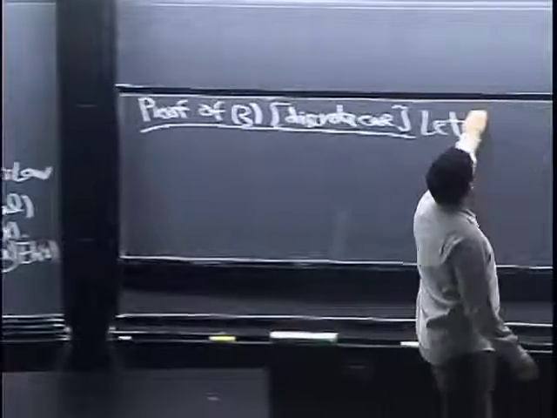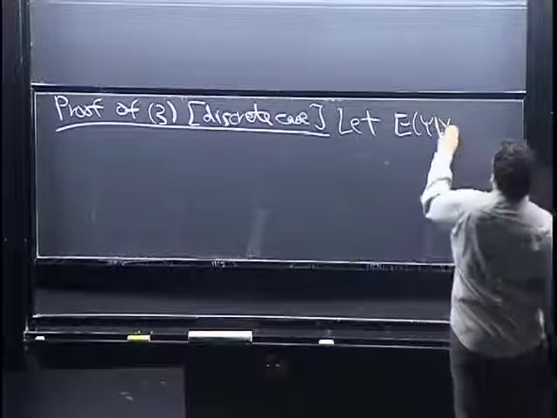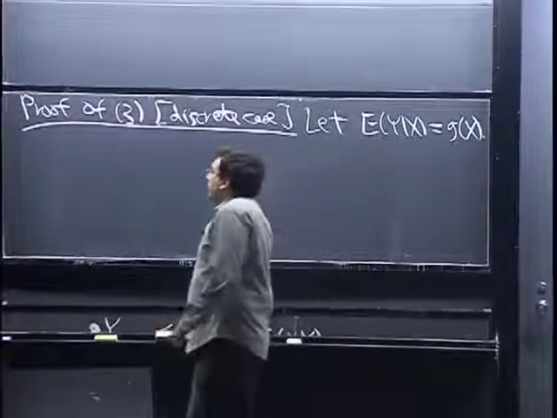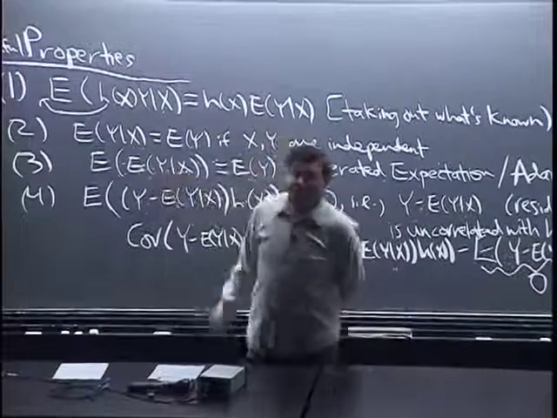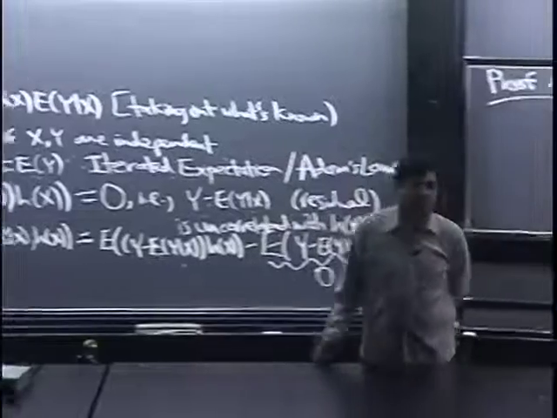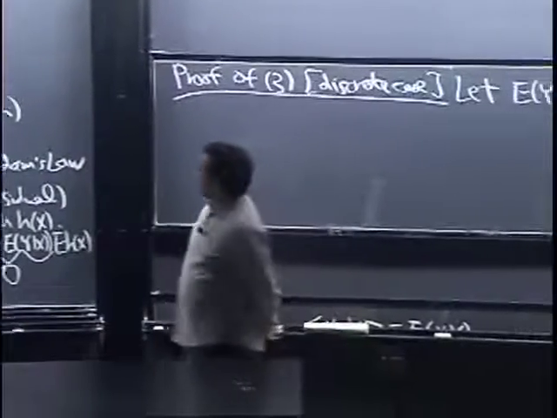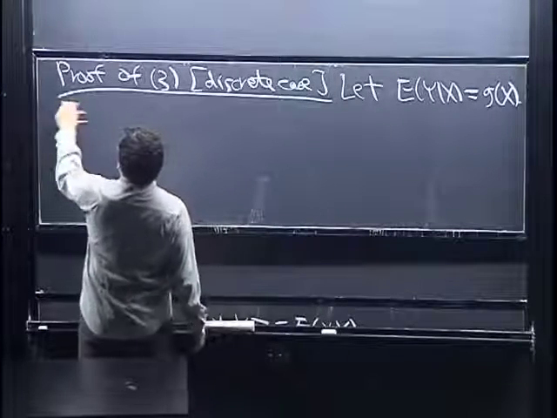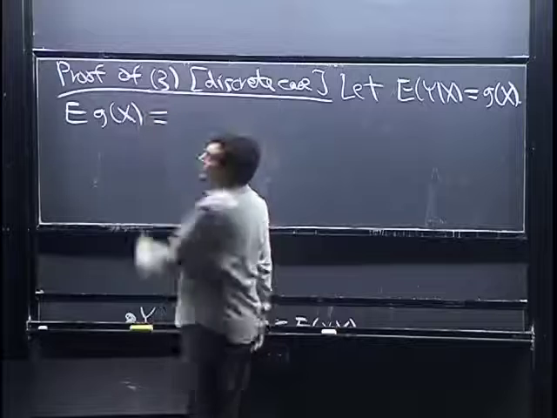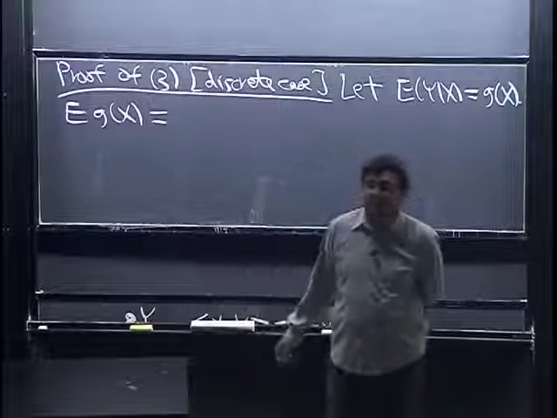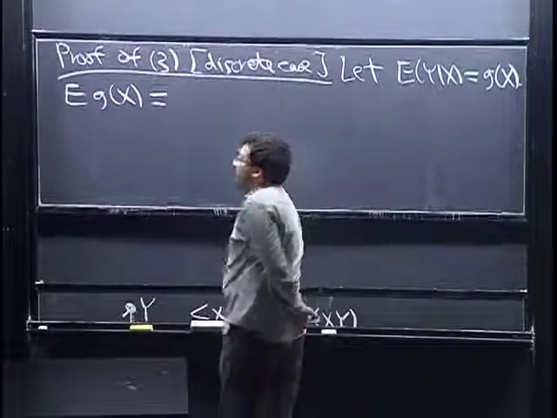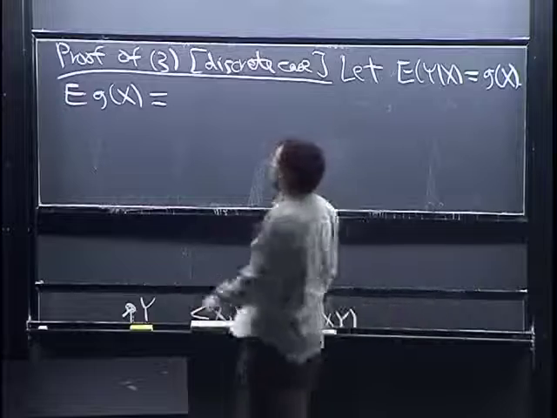Okay, so we're going to let E of y given x, remember, it's a function of x, as I keep saying, so may as well give it a name, g of x. So really, all we're trying to do here, that's just E of g of x. That's all we're trying to do. So we need to find E of g of x and show that that just reduces to E of y, right? Okay, so let's just do that. E of g of x, well, we've dealt with things that look like E of g of x many times before already, just LOTUS, right? So let's just write down discrete LOTUS. In the continuous case, we could write down the continuous LOTUS.